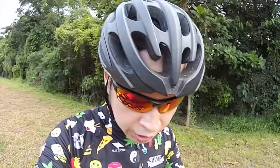So I'm just hanging out around here. This is the Spooner Road exit. I see a lot of people get lost here, so I just help them out. Some want to go to MBS, some are trying to figure out what's happening in the barricade behind me, which is actually the old railway station being converted to the MRT station. But I believe that's only going to come in 2025.